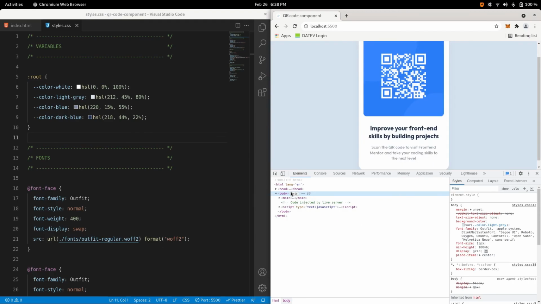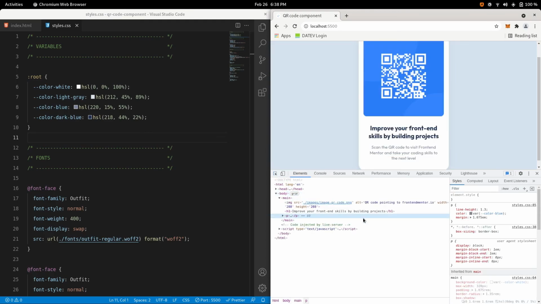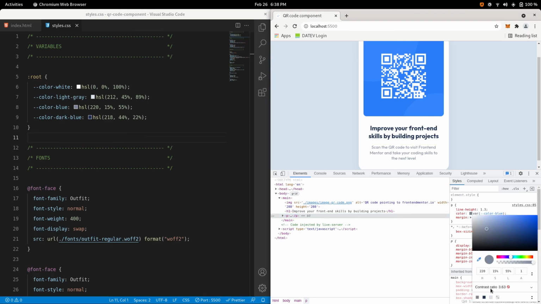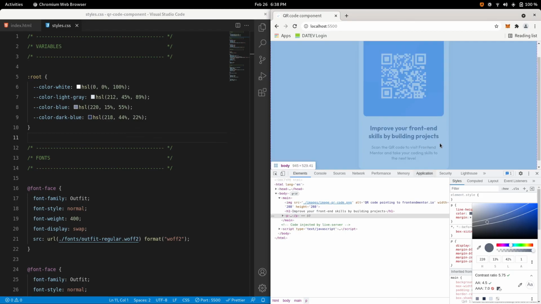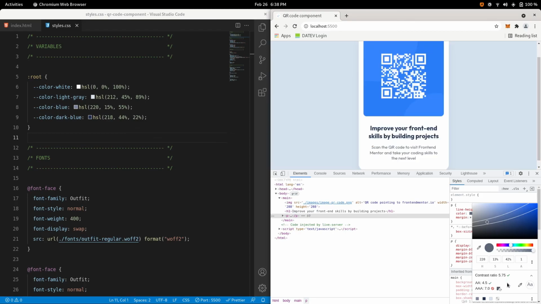And if you go into your DevTools inspector and select the text, you can click on the little rectangle here, and you see that Google Chrome already highlights the contrast ratio. So in this case, it doesn't satisfy AA nor AAA. And if we drag this a bit to the bottom, you can see that there is not really a big difference, but at least now it satisfies the AA standard.